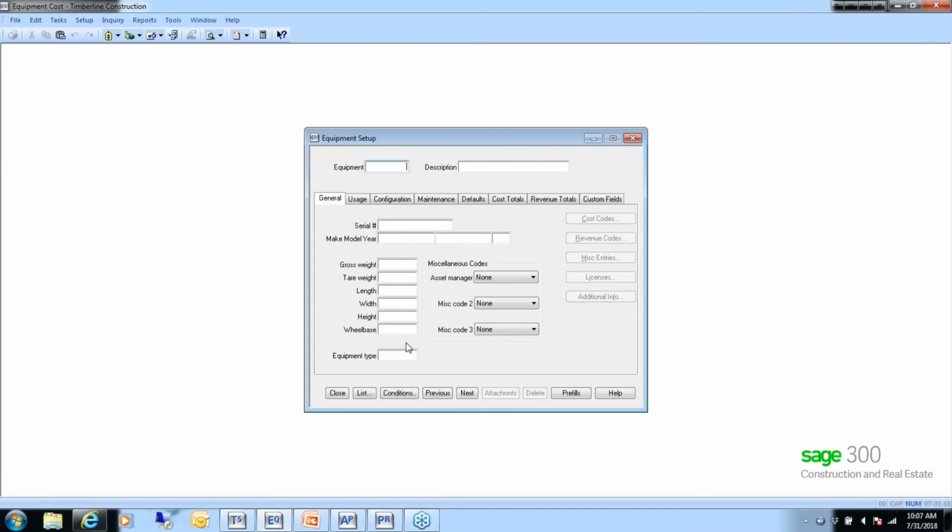Now, one suggestion that I would give you, you have 12 characters in this miscellaneous entry area. Instead of doing numbers, I would do alpha, and kind of try to abbreviate what you're putting in the description area, because it's easier for reporting to see what these are when you're doing your reports, and also in the data entry, because this entry column, when you do your list, you're not going to see this description area here.